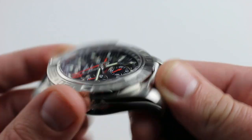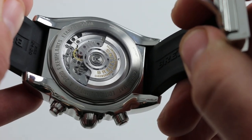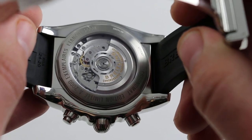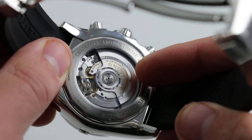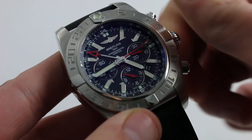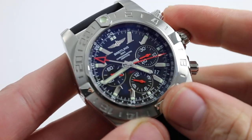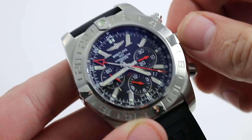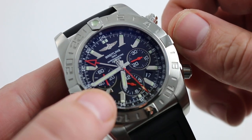The caliber itself is automatic winding, 47 jewels, COSC chronometer — one of the rare applications of a display caseback on a Breitling timepiece. You get a display caseback and 200-meter water resistance, and this 47-jewel, 70-hour COSC chronometer is a chronograph beating at a 4 Hz beat rate. It features all the refinements you would expect, such as hacking seconds — when you pull the crown to extremity, you stop the balance altogether, halt the seconds hand, and synchronize to a reference time. There is also a quick-set function for the date, though it doesn't work conventionally because the watch features a time zone system for the local hour hand, and the chronograph and constant seconds continue to tick throughout.